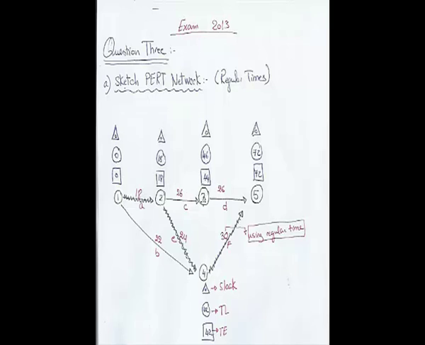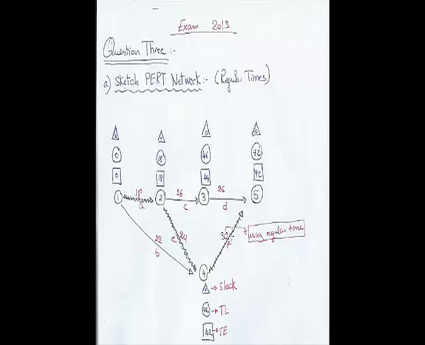And then for event number 3, you have only one arrow entering it, so you add 18 plus 26 equals 44. And for event number 4, you have two arrows entering it. You have 22, or 18 plus 24, which equals 42, and 42 is greater than 22, so we have chosen it as the earliest time. When you calculate the earliest time and you have two choices, you choose the biggest number. Then for event number 5, you also have two arrows entering it, so I have 44 plus 26, or 42 plus 30.